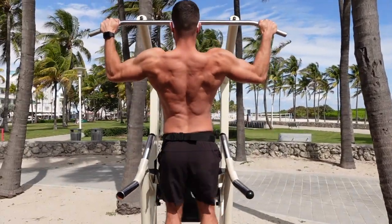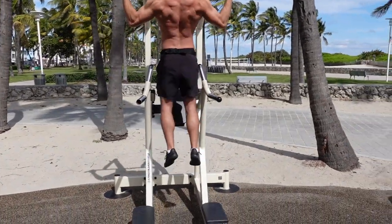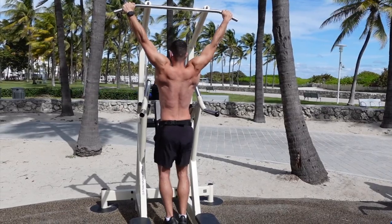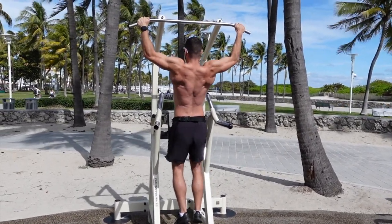One thing for a lot of people who struggle with pull-ups is just doing either assisted or negatives. As you can see on the screen, I'm performing the negatives with a three to five second descent. If you have access to a bench you can put that underneath you. Using assisted — either a machine or bands — is a great way to build the movement, allow you to get stronger, and eventually be able to do them on your own.